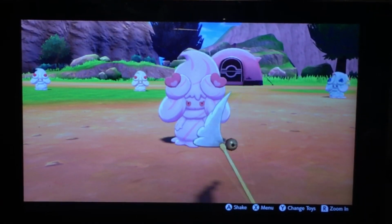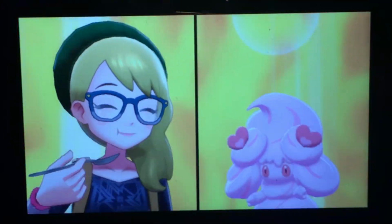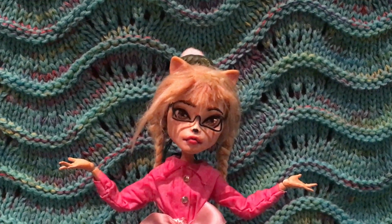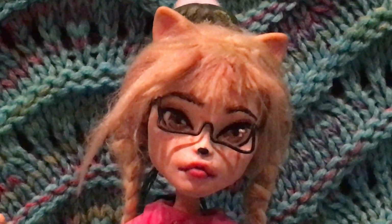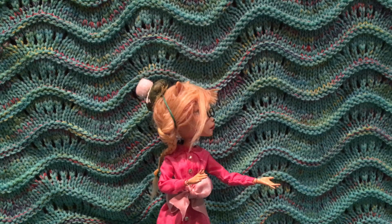She's a really nice Pokemon, and I really liked all the pink of the strawberry cream version, especially with the heart sweet. I also thought it'd be very sweet to make this doll. Anyway, now let's get on with the video.